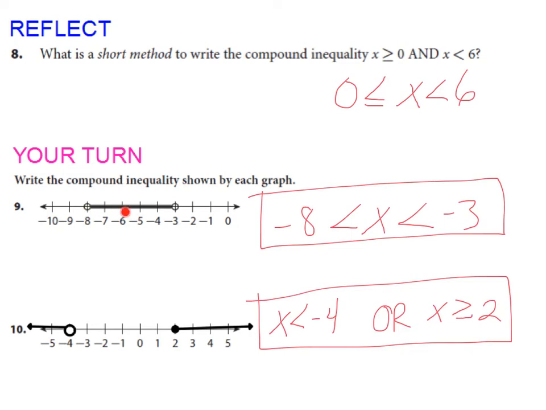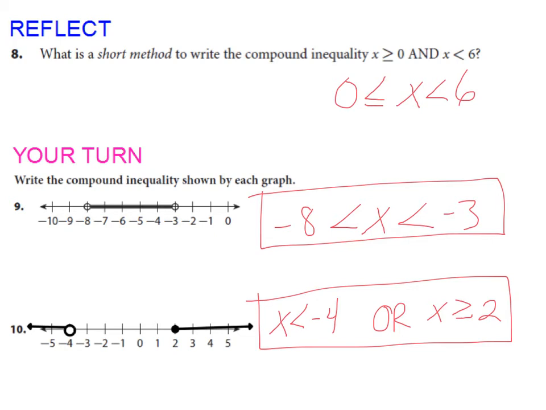Okay, so this is my and scenario that I'm actually going to write in this compound notation here. So remember the quick and easy way. You put your x in the middle, less than, my lower bound is a -8. My upper bound is a -3. Notice they were open circles, so that's why I don't have or equal to's on that. So this is all the x's that are bigger than -8, but still smaller than -3.